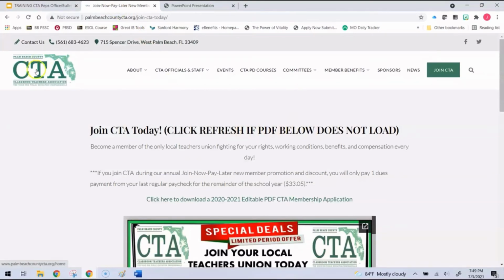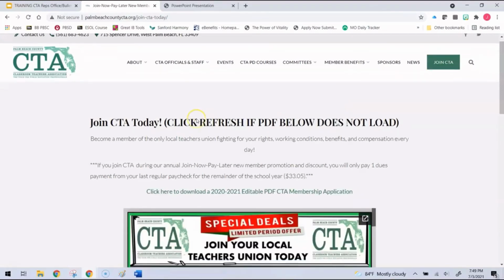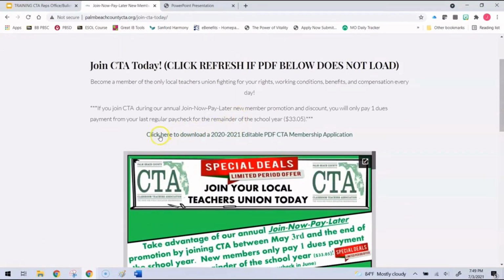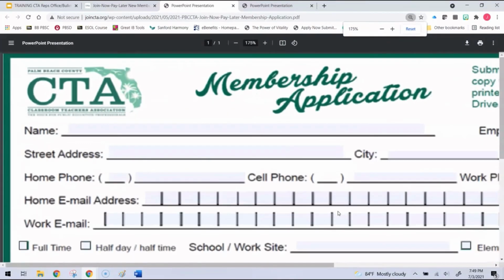Now, we'll go back to our CTA site. Here's the home page, remember that. There's a little green button that says Join CTA. And it takes you to this page. All right? But there's here a form that you got to fill out if you want to become a member of CTA. It takes you to a PDF page. So, what I'd like to show you here is how to create a QR code.